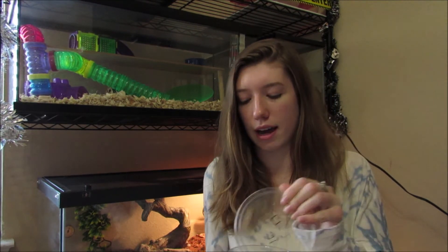What you put in the enclosure depends on what type of scorpion you have. If you have a desert species, you may use different substrate than if you have a humid forest species. I personally have Asian forest scorpions — Heterometrus spinifer — so I have coconut fiber in mine. Feeding and watering is once again going to be something that completely depends on you.